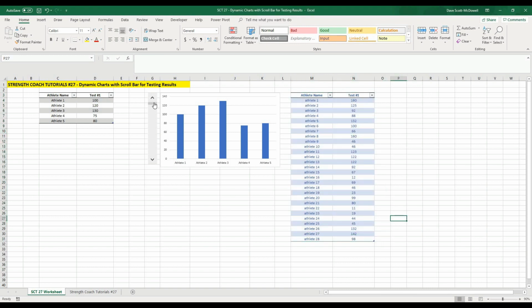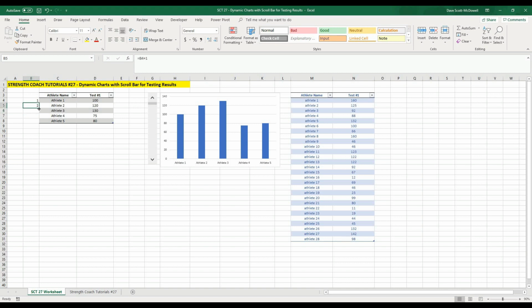So the next thing to do is just to link the scroll bar to the data pull table and use a formula to pull the data in from the full data table. So the best way I know how to do this is I'm actually just going to give this a number on the side. So we're going to go 1, and then to make a scroller, we're going to have the next value change based on the first value. So we'll just equal cell above plus 1, because we want it to go up by 1.